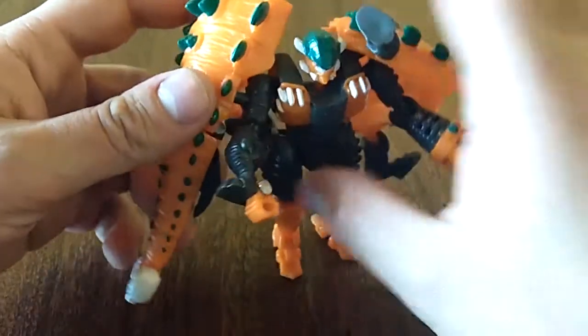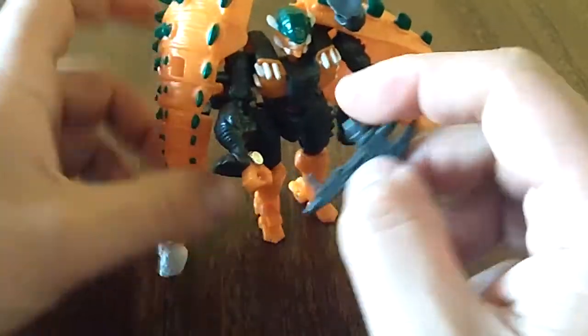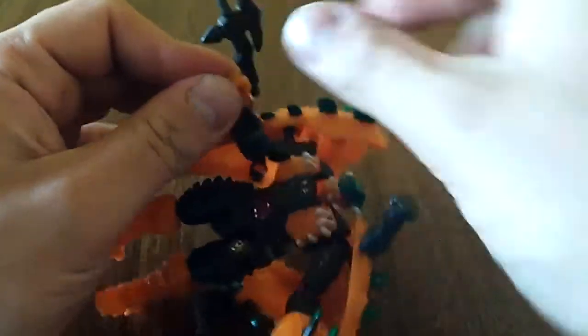Bazooka does have a rather interesting weapon, and it's not a bazooka at all. It is in fact an axe. You pull it out from the back of the tail there. You can either place it like right there for his axe, or you can even have it from the second handle like there as a pistol.